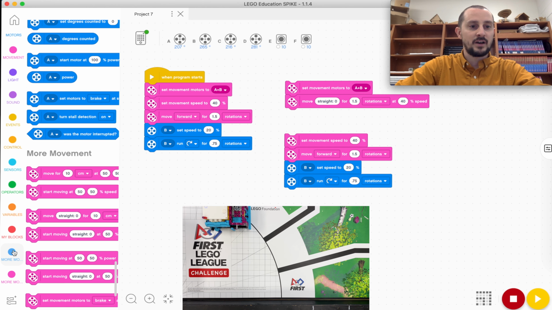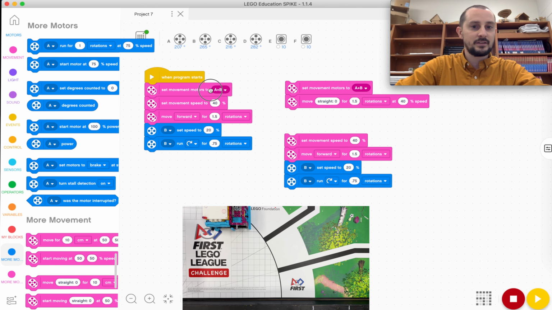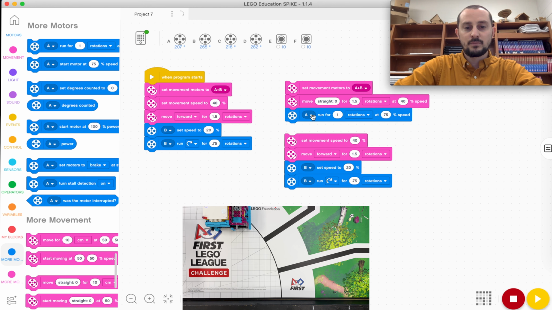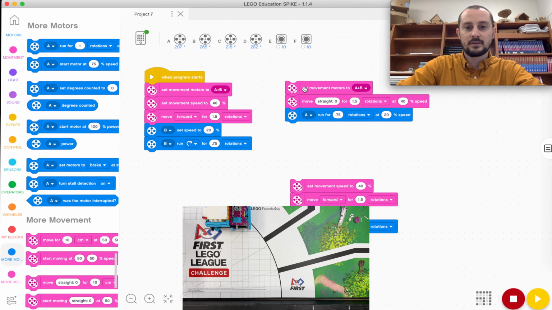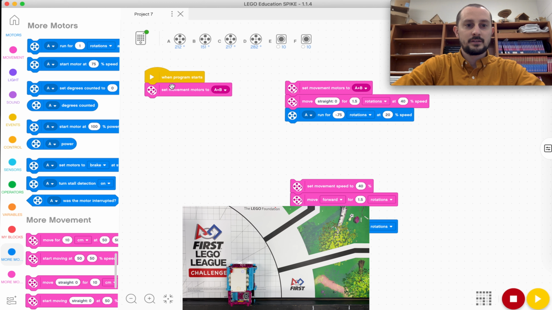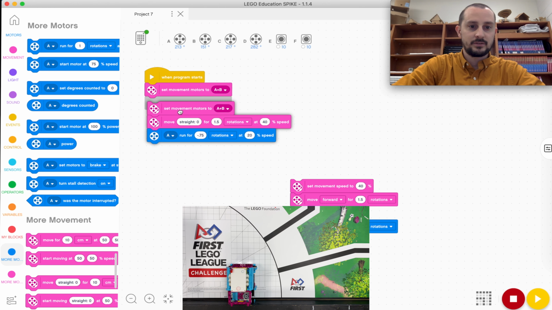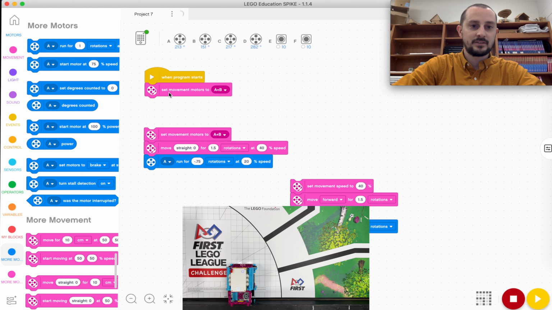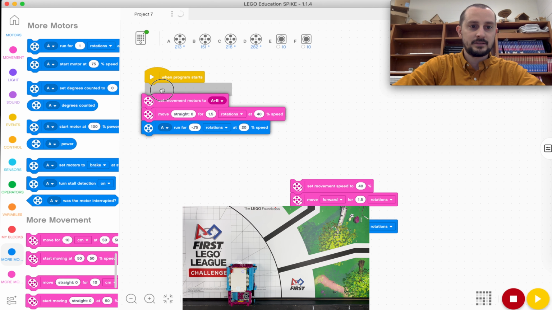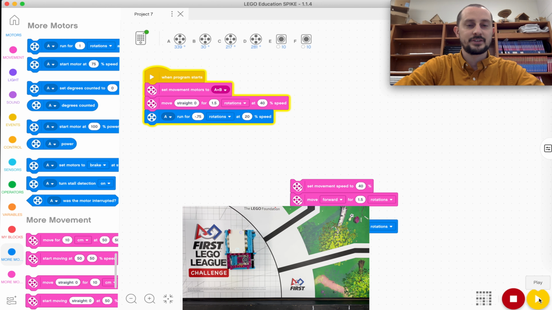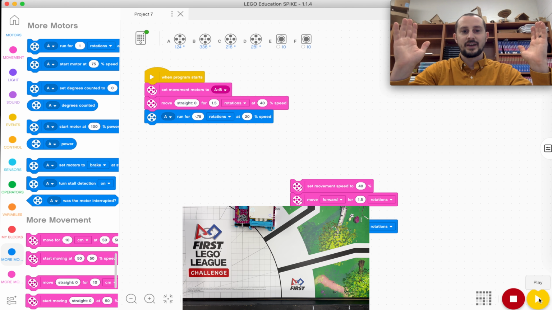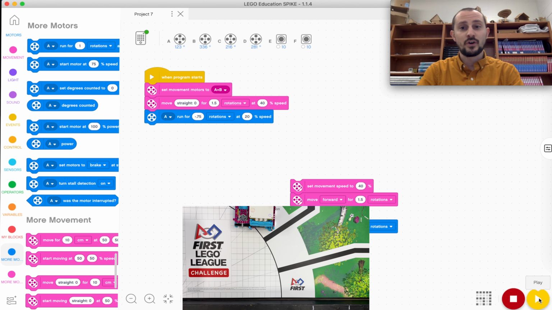And then I'm going to come to the movement blocks and I'm going to say I want to run motor. I'm going to go back to the whole motor A thing. Motor A for one rotation at 20% speed. And actually this is 0.75. And I believe I had to switch the direction. Let me get rid of that and put this on. I don't need to set motor A again. So it should do the same exact thing. It should go 1.5 rotations and then turn to the right. Yep, perfect. And that's some basic moving for your robot.